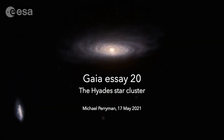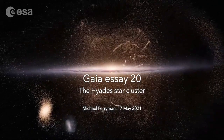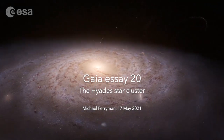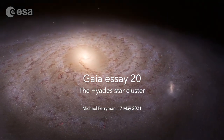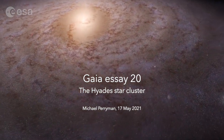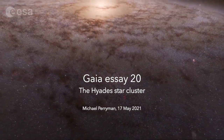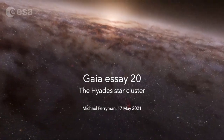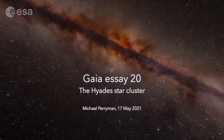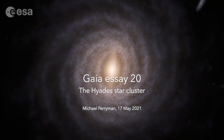Exactly. By combining Gaia's precise brightness measurements with infrared data from surveys like 2MASS, astronomers could create these functions for the Hyades over a very wide range of stellar weights, from stars about 2.5 times the mass of our sun, all the way down to tiny stars, only about 4% of the sun's mass, entering the brown dwarf territory. That's a huge range. It is. And what's really interesting is that the shape of these functions, the relative number of high mass versus low mass stars, seems to change depending on how far you are from the cluster's center. Reflecting that mass segregation again. Exactly. It's likely due to that mass segregation and potentially other internal evolutionary processes like stars escaping.